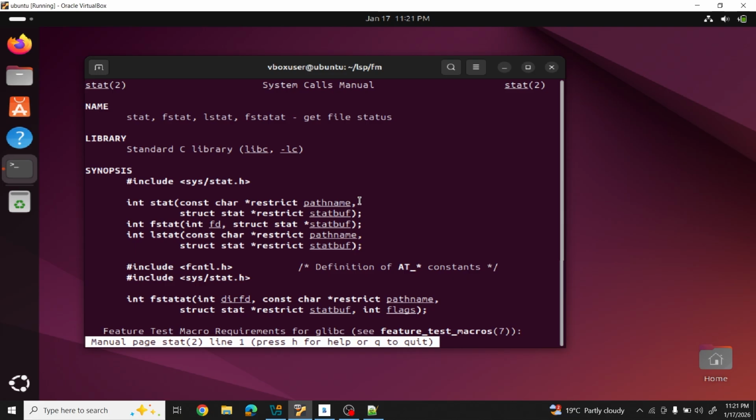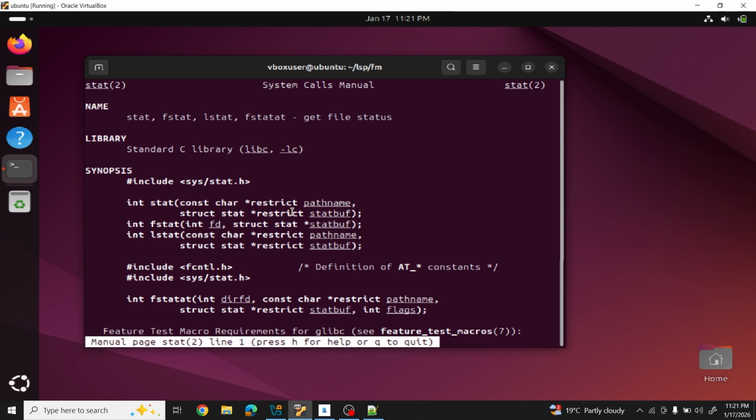For the stat function, we have to pass two arguments. First is the path name. Second one is a pointer address, and the type is a structure pointer. Now by seeing the second parameter, what do you understand?